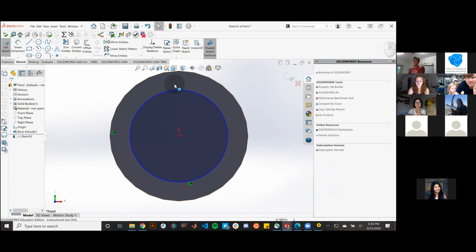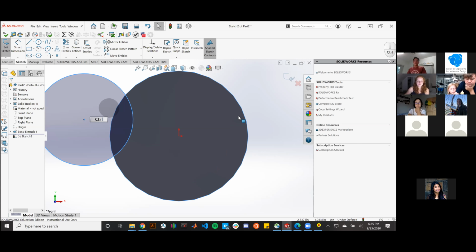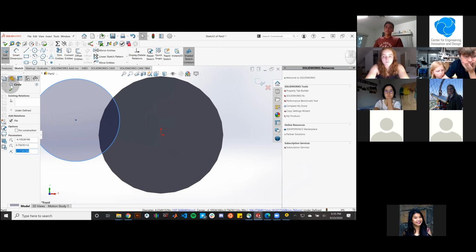Where does the concentric option come up? Okay, so the way you do that is you have to first select two entities. Right now, nothing's selected. When you select something, you just click on it. And the way you select two things: I select one thing by clicking on the edge, so we've selected the circle.